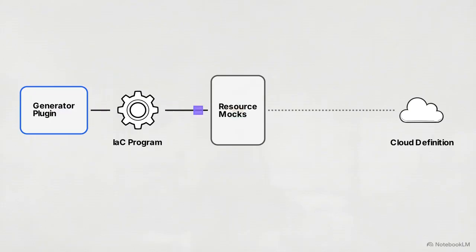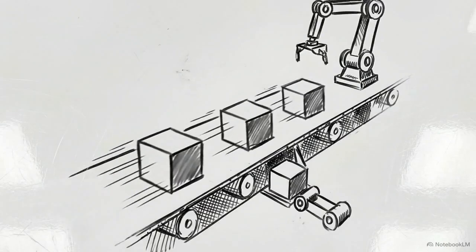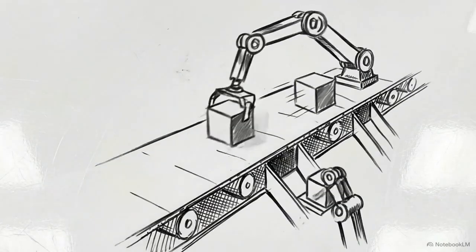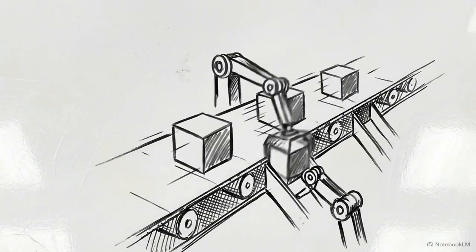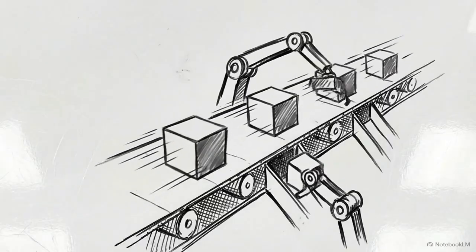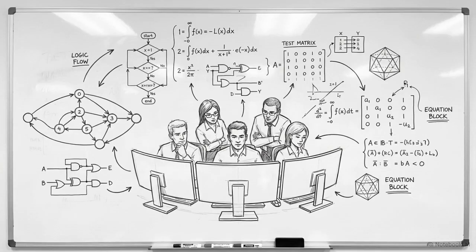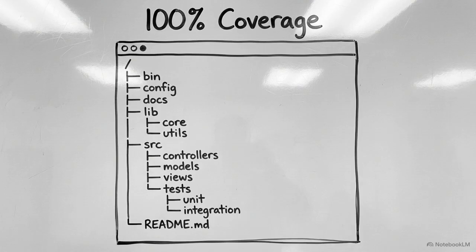Oracles use type-based predicates derived from official cloud schemas to filter the resulting output configurations, catching subtle interaction bugs between resources. Because it requires no external network calls, the ACT framework runs hundreds of these fuzzed permutations in a matter of milliseconds. Automated configuration testing enables engineering teams to rigorously test dynamic, edge case logic in their infrastructure scripts, achieving deep mathematical coverage without writing a single line of manual mock code.